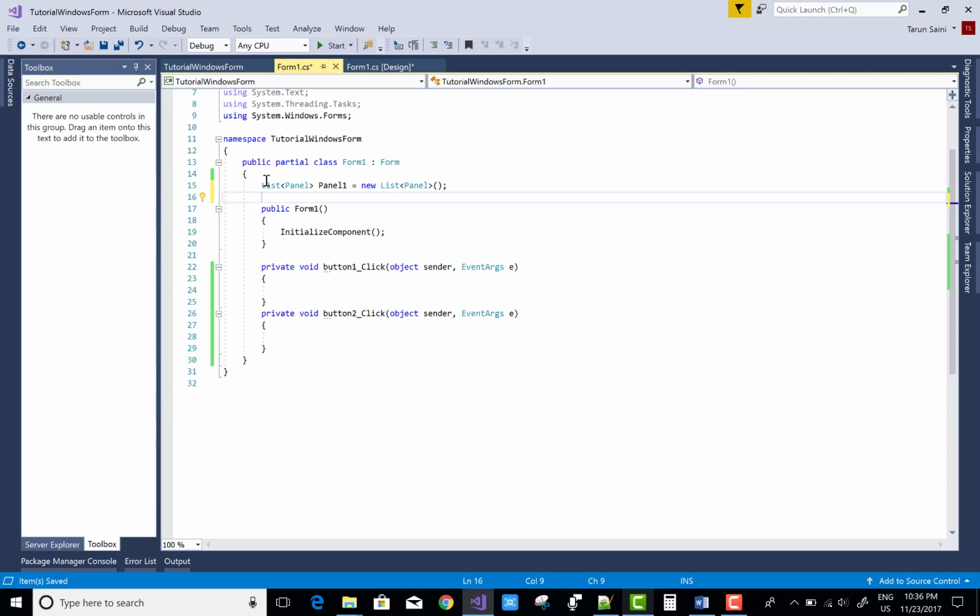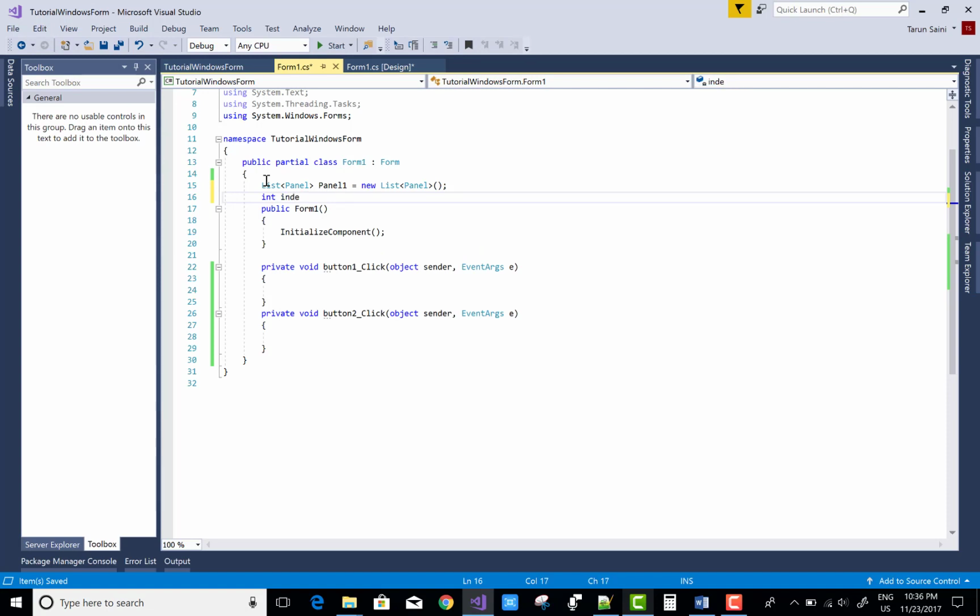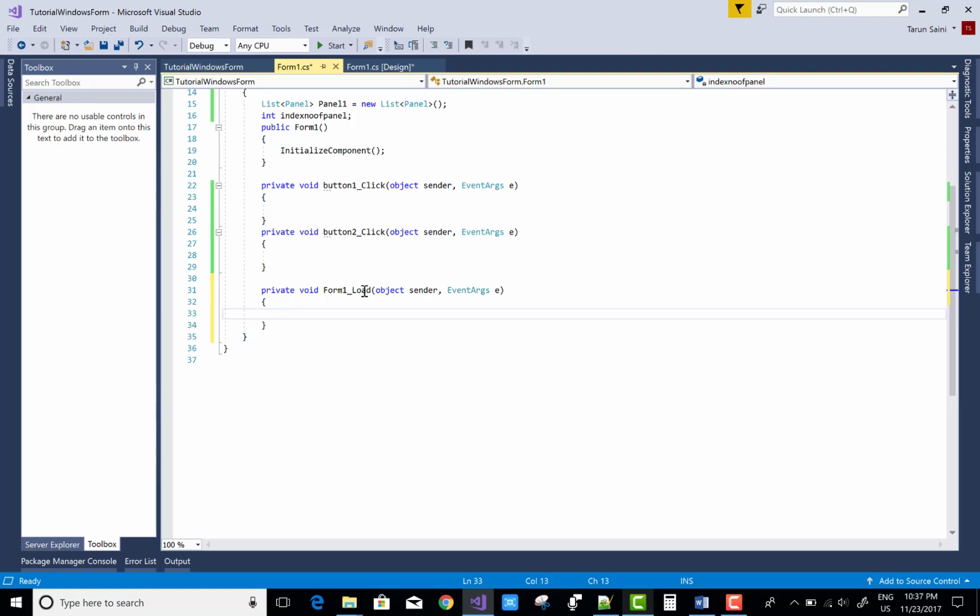The index number is also there, so an integer index, the index number of the panel control. Okay, when the form is initialized, so click on the form also.